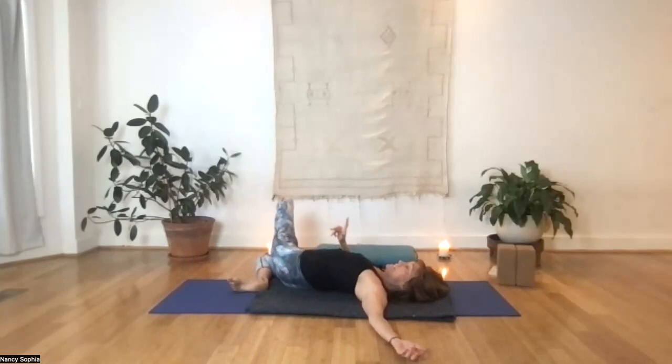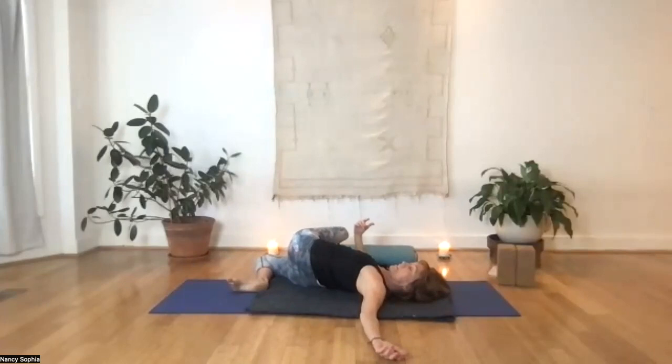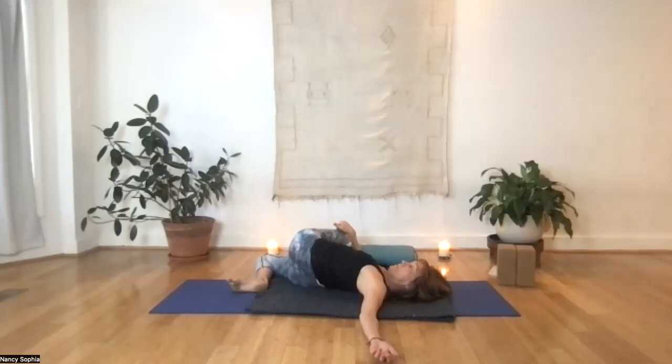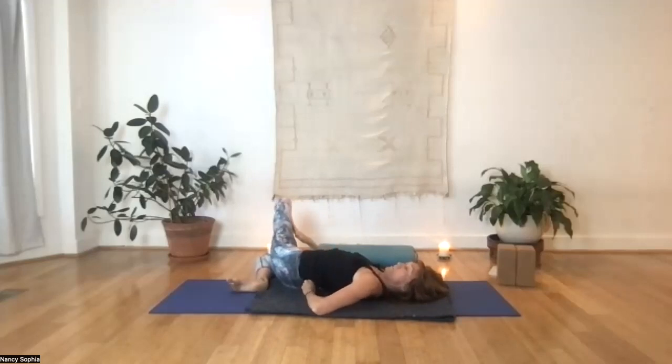So remember, the tendency when the lower back is sore is to want to stretch the lower back. However, most often the lower back is sore because you've lost your lumbar curve. So you want to keep that curve. Go ahead and stretch it a little bit, but more importantly, get that curve back in. So this position with the knee up is more of an anterior curve on your lumbar. Feel that.